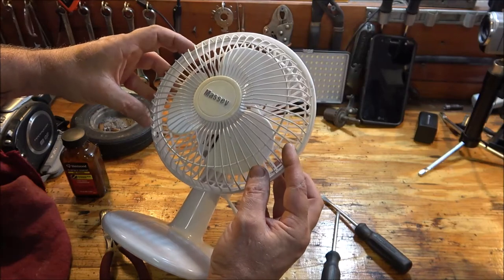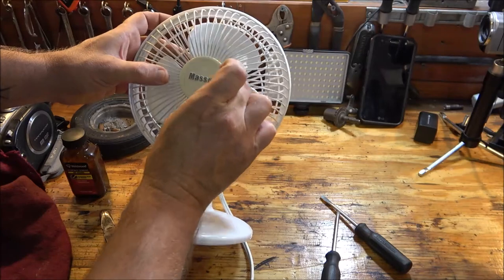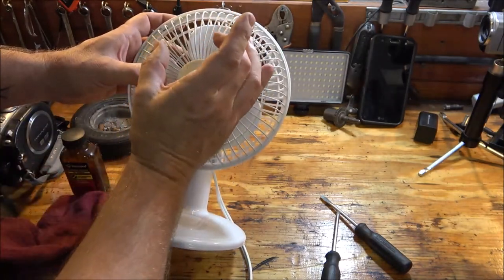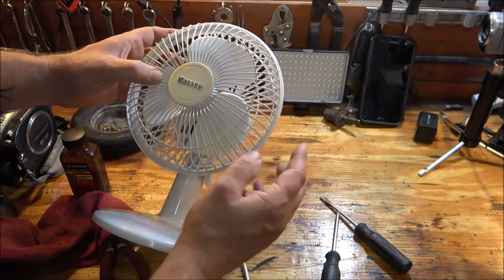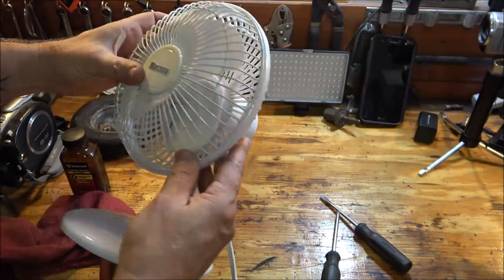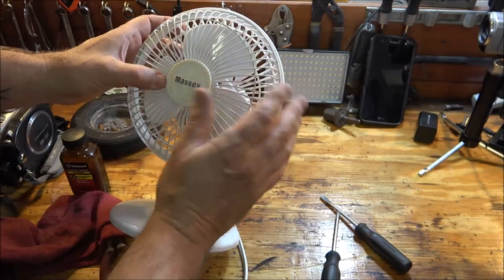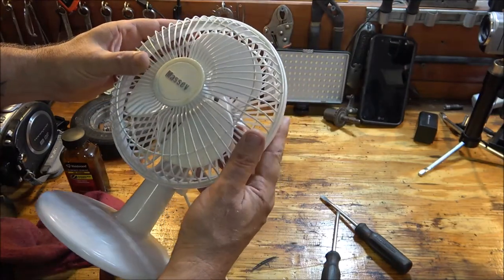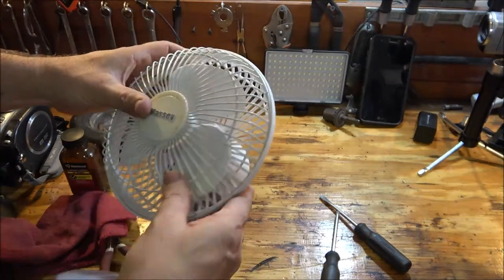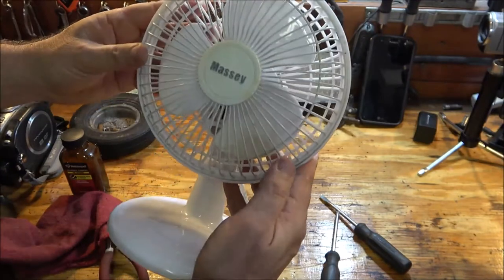I bought a fan one time, it really bothered me. It was just a little bit off and you couldn't straighten it. It'd go too far one way or too far the other way. There was no in between. So I ended up taking the cage off, popping this off and gluing it, putting the cage back on, then gluing that on straight. So that kind of thing bugs me. That one's pretty straight there. So I'm going to go ahead and you're just going to squeeze it back in there. And there it is. It's done.